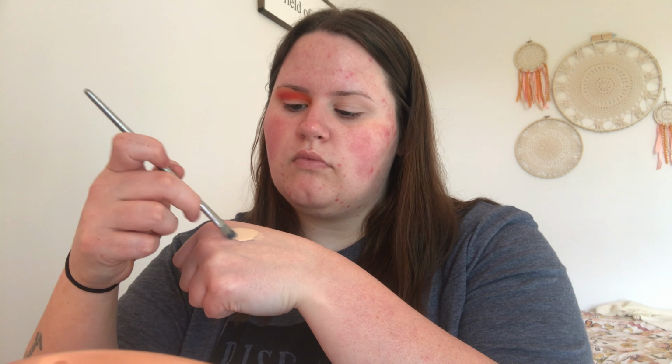Next, I'm taking that same Instant Age Rewind Concealer and a flat paddle brush and carving out my crease. And now I'll be taking a doe foot eyeshadow brush and applying B on the inner 1/3 to half of my eyelid.